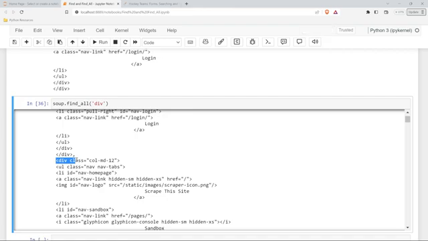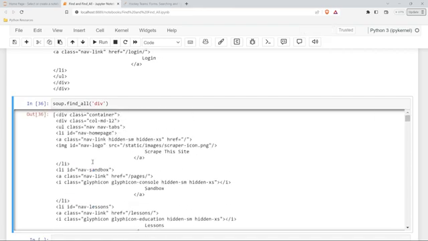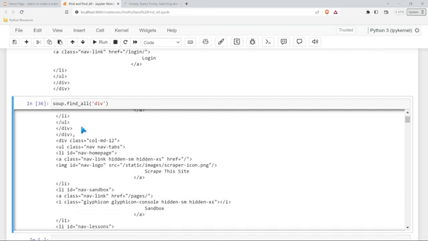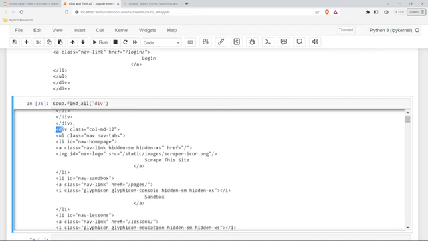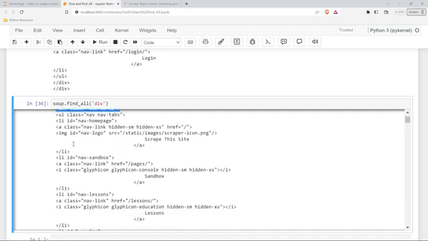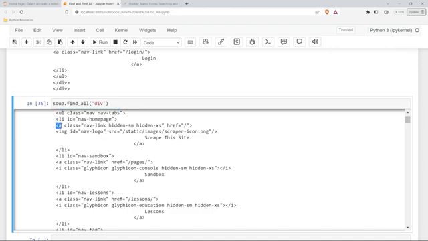Now, what if we want to specify one of these div tags? We pulled in a ton of them, but we want to just look for one of them. Well, this is where the class comes in handy because right now we have class is equal to container, class is equal to col-md-12. I don't know what these are off the top of my head, but usually they'll be somewhat unique, and we can use these to help us specify what we're looking for. For example, just glancing at this, we could also use this A tag if we wanted to. So we could say, oh, we're looking for these hrefs.